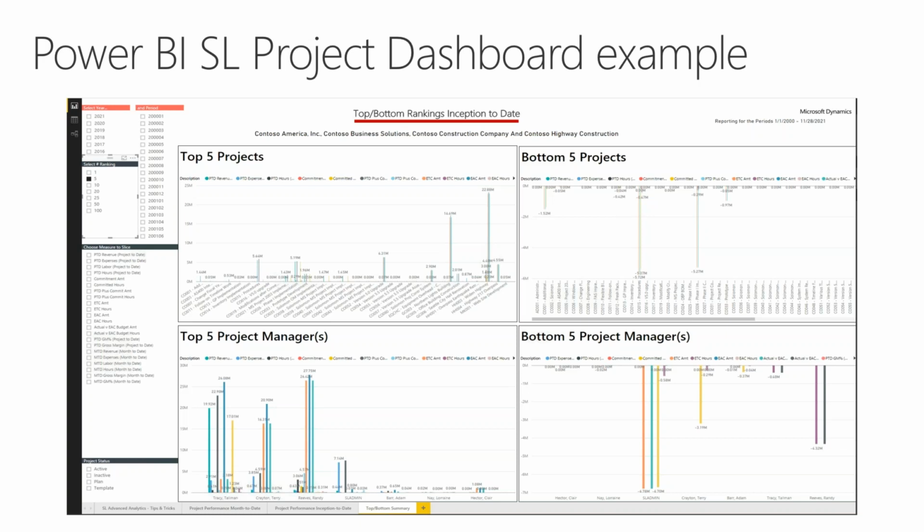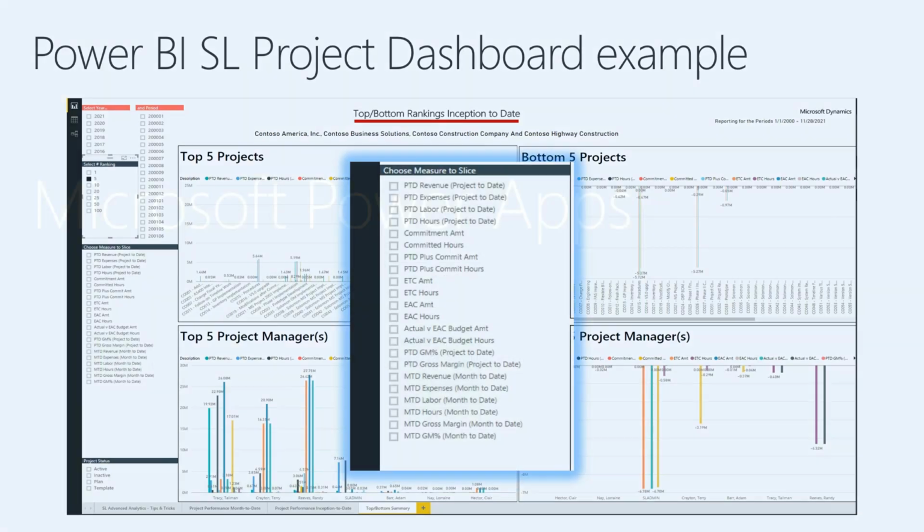Same with your top 5 project managers and your bottom 5 project managers. Again, continue to make sure those top ones are getting what they need, and make sure those on the bottom, we're working with them to take them off the bottom of being a bottom project manager. So good information here. Again, these are great starting points. Work with your team at SIS to understand what Power BI can do for you.